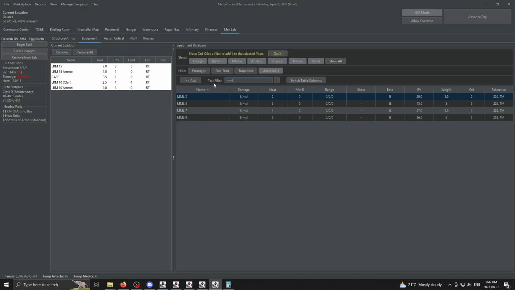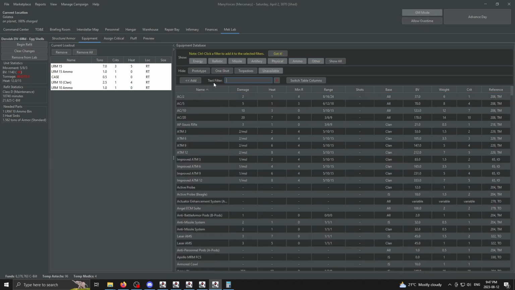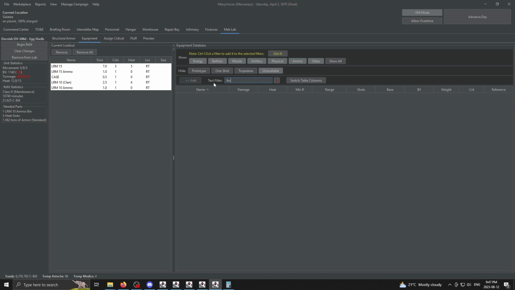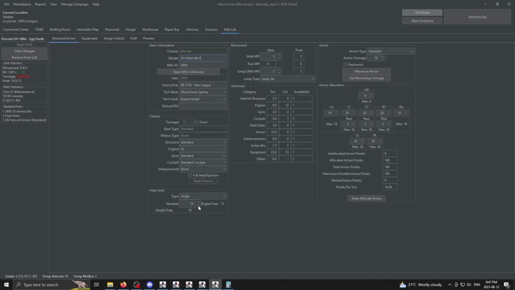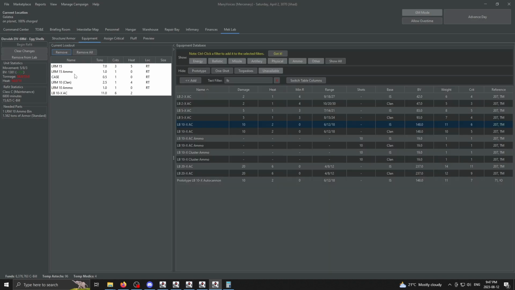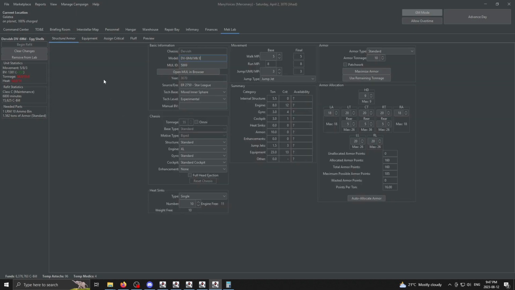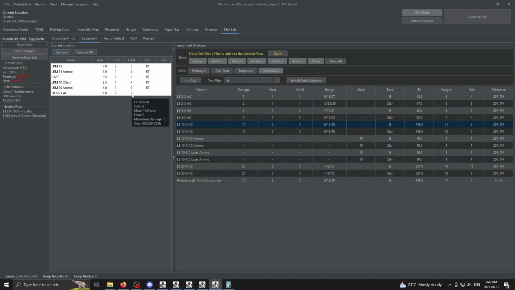Instead of making it a dedicated indirect fire support mech, we could just make it a brawler by adding an LBX-10. This weapon consumes a lot of tonnage, but doesn't produce very much heat. This would allow us to drop several heat sinks. We now have the baseline 10 heat sinks every mech requires, and we only produce 11 heat when we fire all of our weapons. We have 1 ton remaining, but we haven't taken our ammo yet.